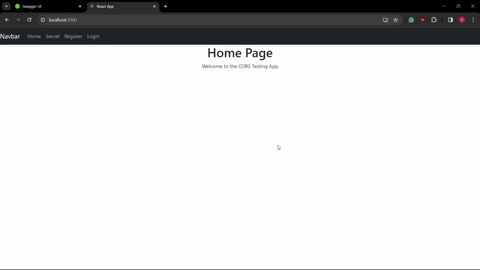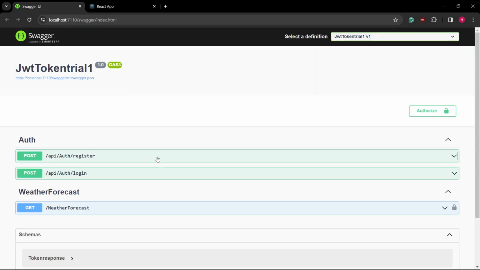So this is my project, which is connected with my backend. This is my API, which has two controllers, the register and login controllers. We already saw this register and login controller application. The register controller is going to get the user data and save it in my database or a variable. And the login controller is going to get the user credentials and check them with my database or variable to see if the user already exists.